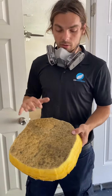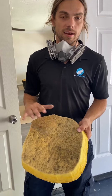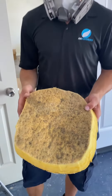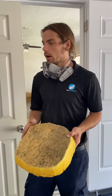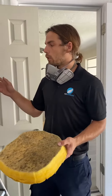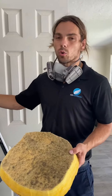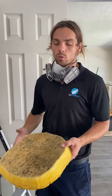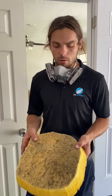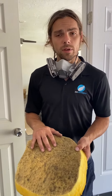There is some bacterial growth growing inside of this air conditioning system. This is a common thing in the state of Florida because of the high humidity levels — running the AC all year long tends to cause sweating, and whenever you're running your AC it's sending cool air through a hot attic space, creating an environment for mold and mildew to grow.